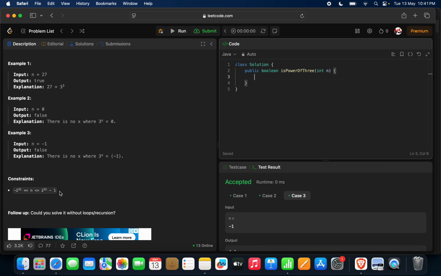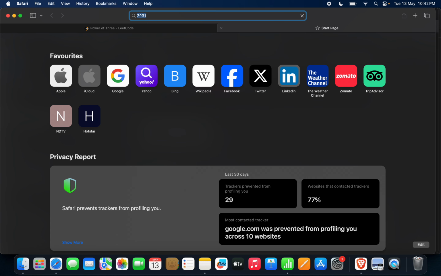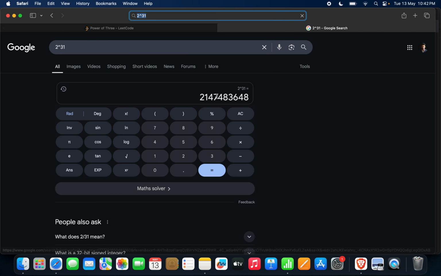So first we need to return false if n is not greater than 0. What we need to understand, I will explain simply. First of all, you need to find the value of 2 power 31. The given number should not be greater than that.